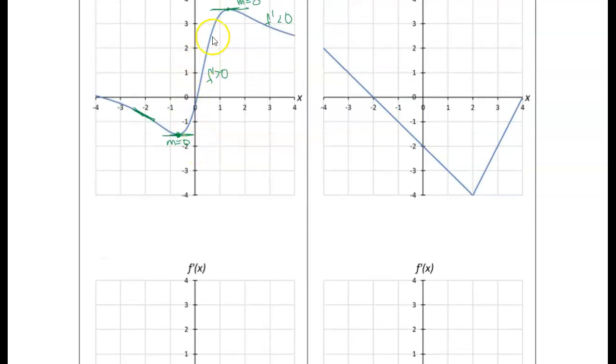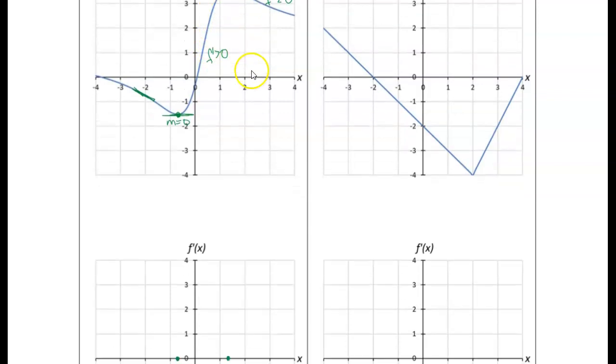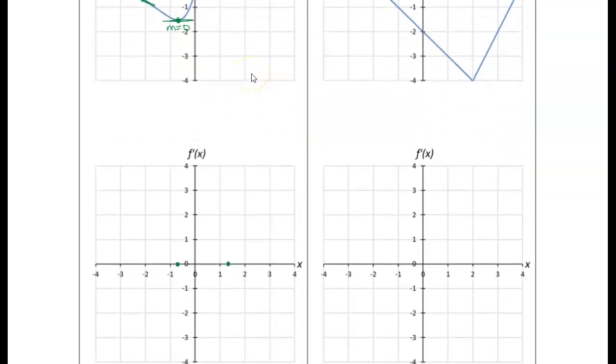Okay, it looks like it's fairly steep in the middle, so I'm going to guess it probably peaks up around 3. So it's positive between these 2 zero points. So it's just going to peak up here, spike up, and then come back down. Now you don't have to be that accurate with how far it spikes up, right? But I know it's going to look something like that between the 2 points where the slope is 0. And then I'm below the x-axis.